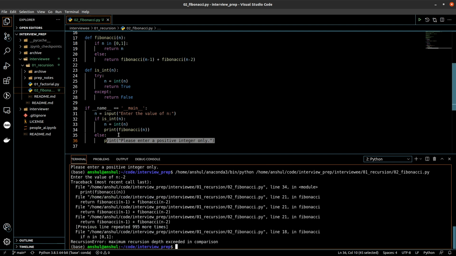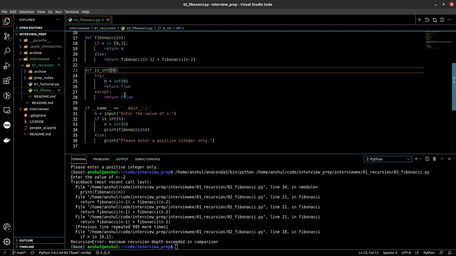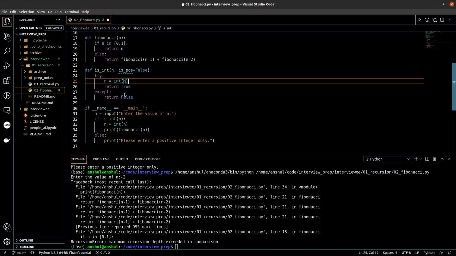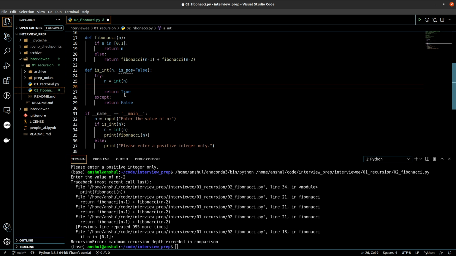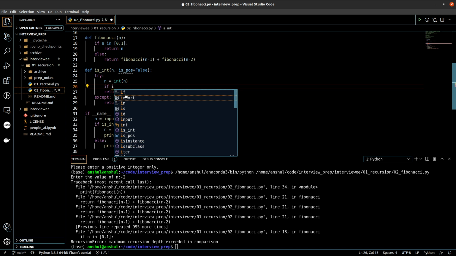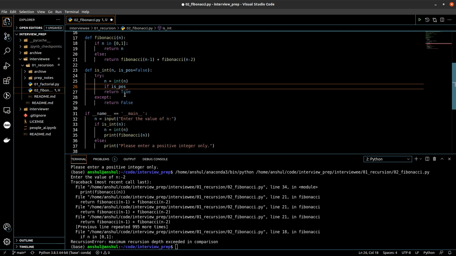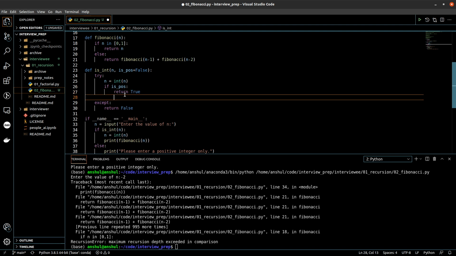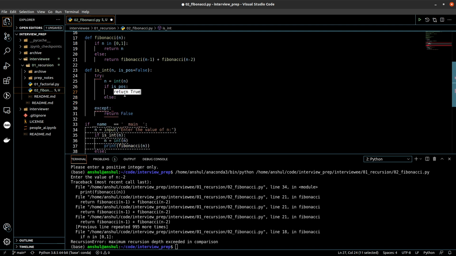So one way is to actually add another function or some sort of check within the code in the main block. The other way, and I was particularly asked about this in one of the interviews, can I have an optional parameter in the function so that I can optionally check for the number to be both integer as well as positive? So how to do that? We'll add another flag called isPositive and default it to false, and we will check this flag once we have tested that it's a valid integer. We will check if it's a positive integer. So if is positive, only if it is a positive integer we return true, else we return false.